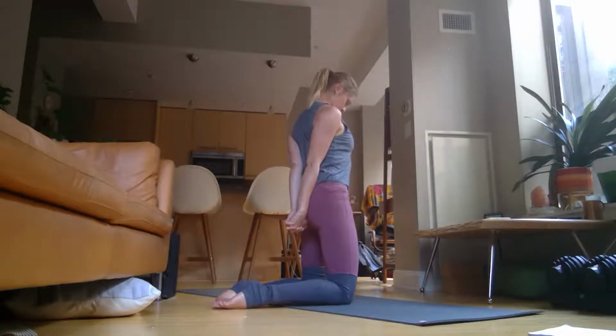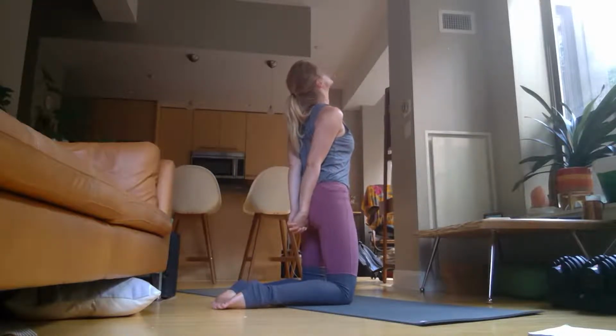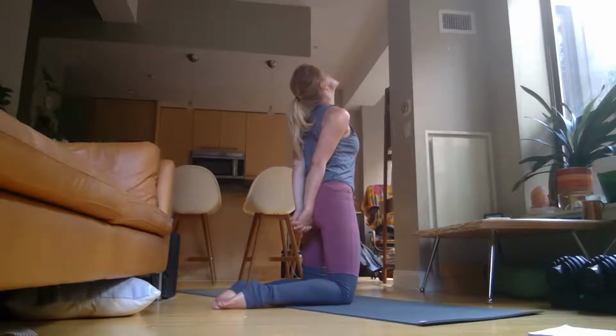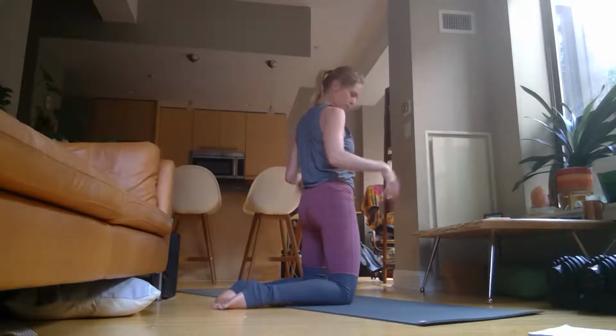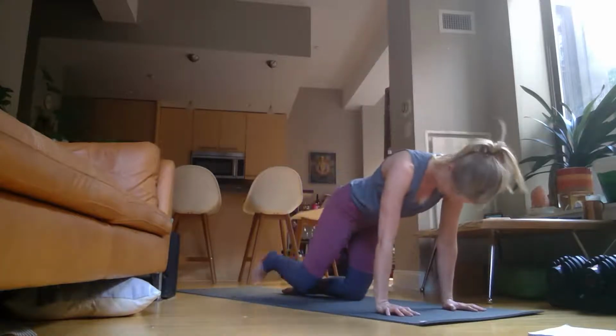Chin can stay close to the chest. Feeling the length in the back of the neck. Or you can drop the head back, chin up to the ceiling, stretching the front of the neck. You might even kind of stick your lower jaw out. And release the neck, release the palms, shake them out. And press back to child's pose.